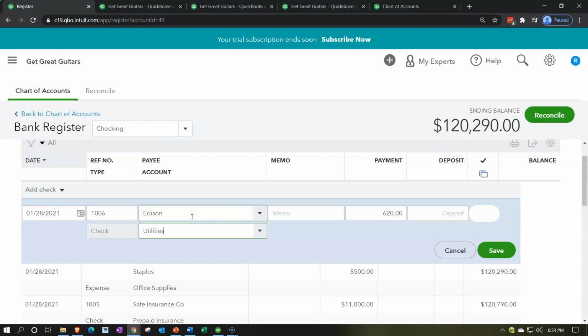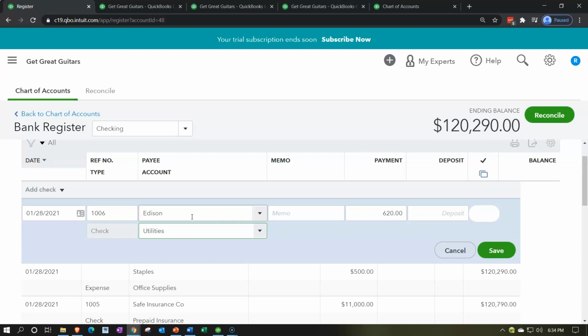And that becomes burdensome just to do, and it's burdensome to look at if it's too long. So something like the Edison bill, for example, you could write another account and say, I want to break out my electric company, so I want the electric expense, versus another utility bill might be the gas bill. And you might include the phone bill, which used to be included in utilities until it got so big that it deserved its own spot. And you might do that here.